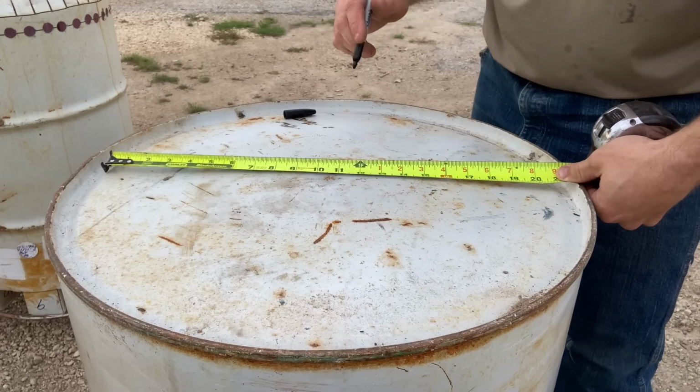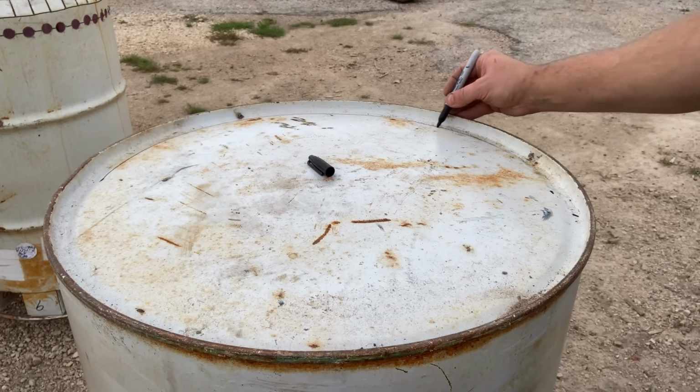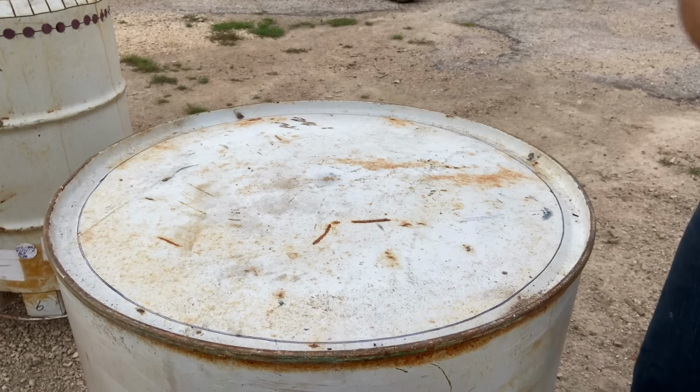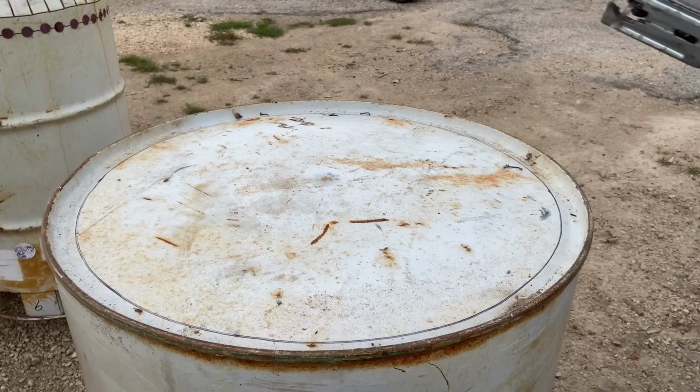Now, knowing the diameter of the inner barrel we made, we're gonna lay out that diameter on the bottom of this barrel. We'll mark out the circle, and ultimately we're going to drill a hole here, cut it out. Measure your barrel so you get the right size hole here.